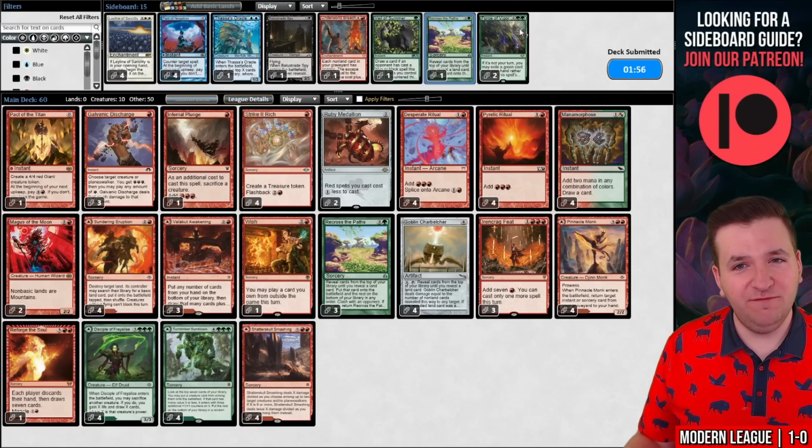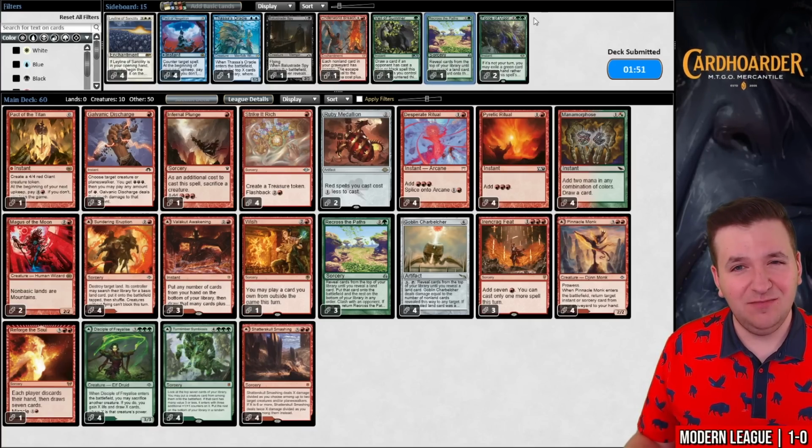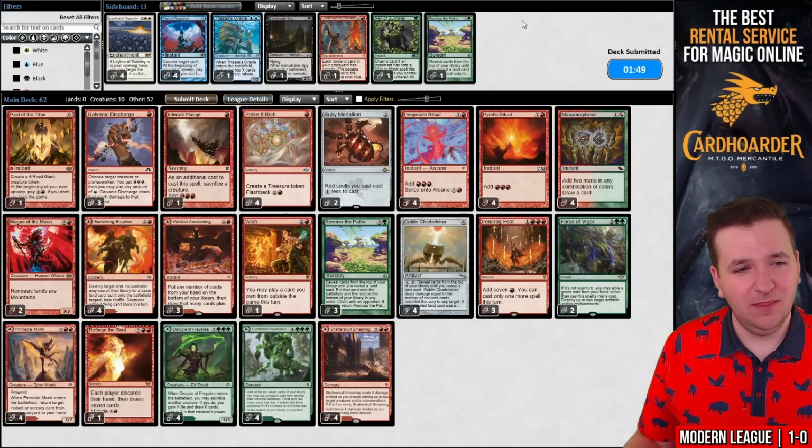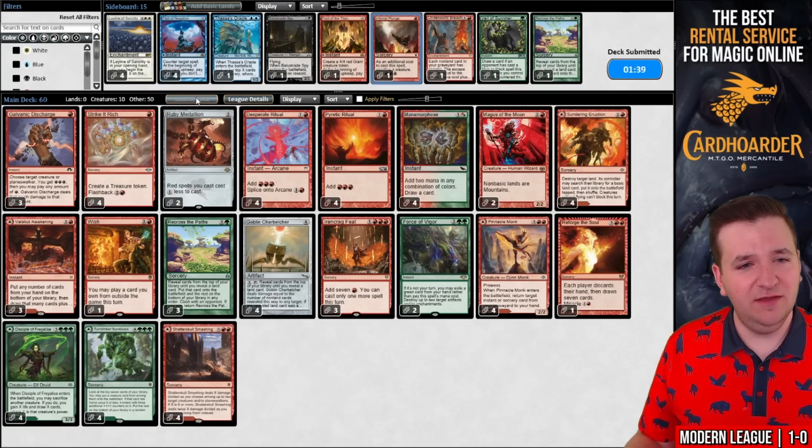I could try Force of Vigor to blow up their Shukos, but I guess it's Saga, but is it really that good? I don't know. Could like try boarding out the Pact of Negation Infernal Plunge stuff. Yeah, let's try this.